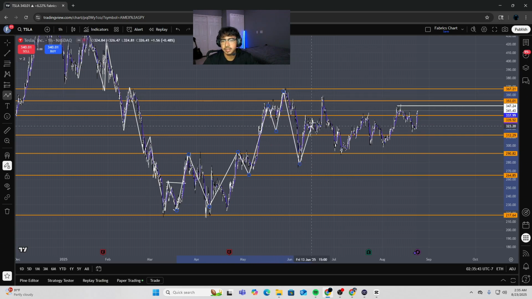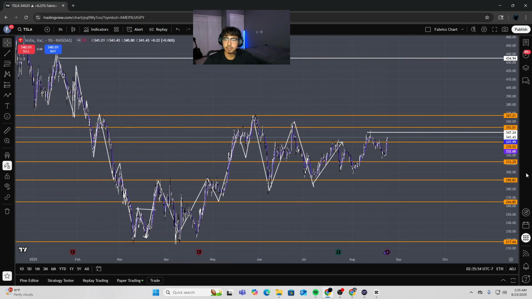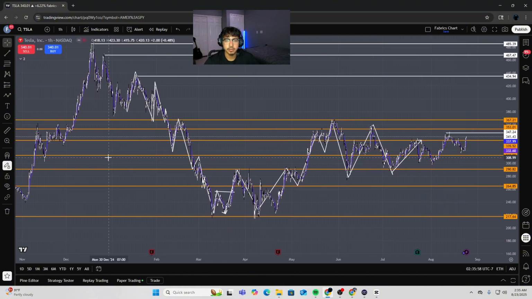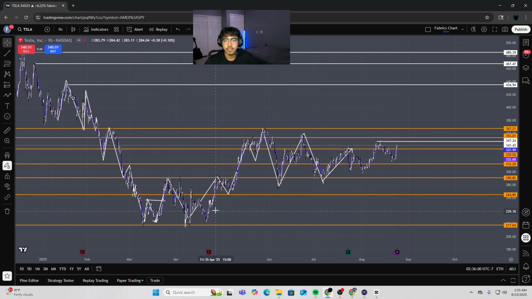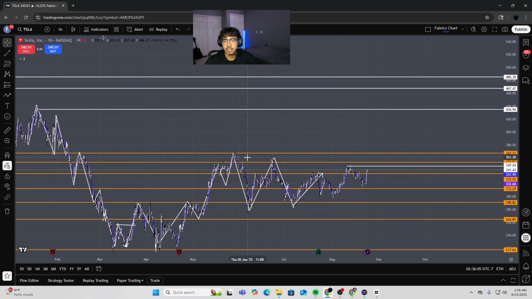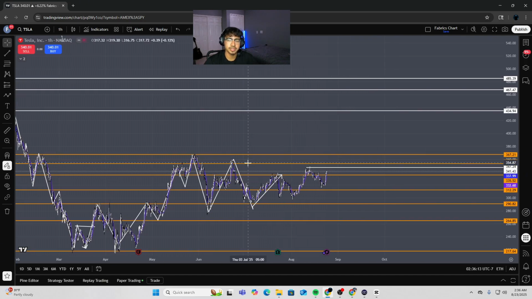Here we start to see a little fall through, a little sell off, because market isn't going to be perfect, right? But what we do understand is market moves within trends and moves within levels. We saw we were downtrending, hitting all of our levels. We saw now we're uptrending, hitting all of our levels. We could see that this area right here, this 350, 367 area in general, is a really good resistance, right?